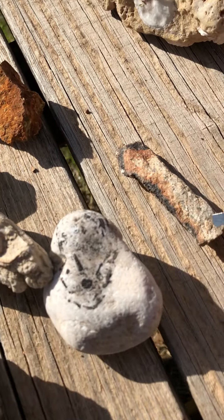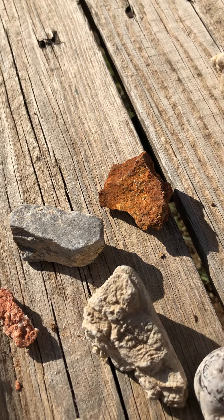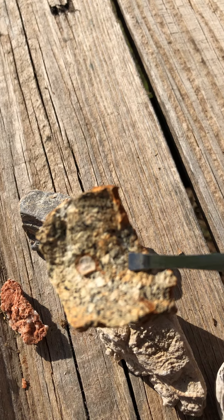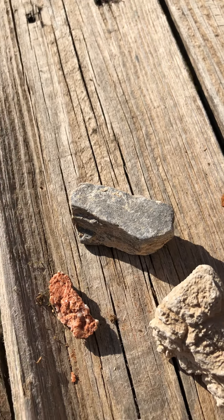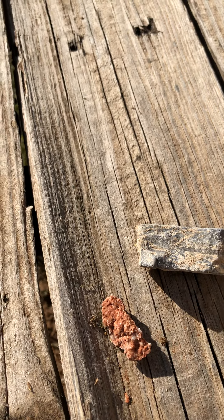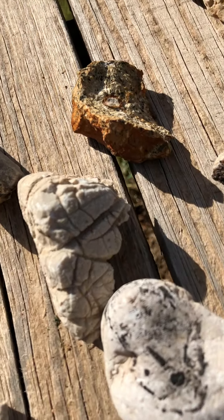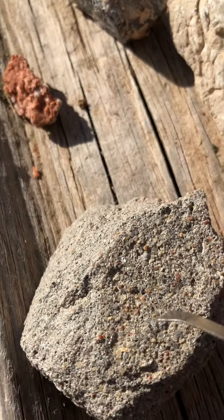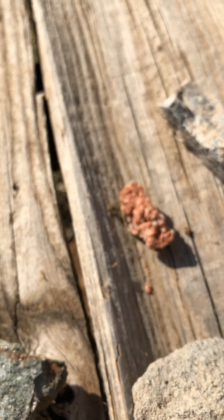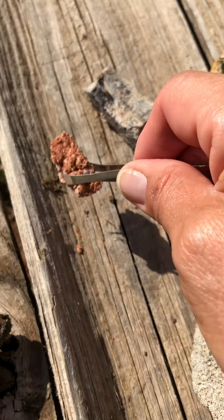That is like awesome. Now look at these other rocks — look at the colors, look at the shapes. They all have different shapes. If you have rocks in the backyard, go out there, get some rocks and just look at them. Look at the different colors, texture, shapes. Do they sparkle? Are they just a flat color? Do they have more than one color? Look, that one has a black line in the middle. Do they have a bunch of lines like this one? That looks like a busy highway or something. Then we have this one — it has a lot of sparkles and a bunch of tiny little grains of sand.